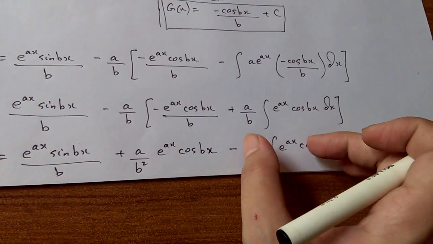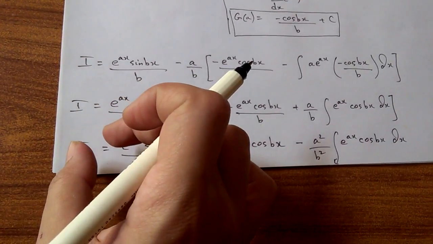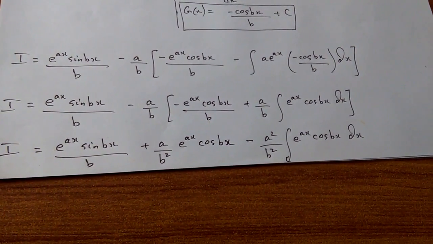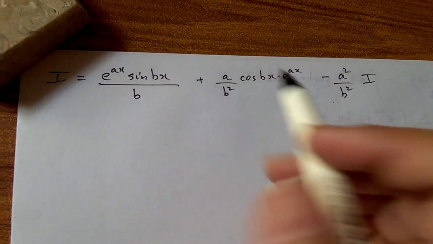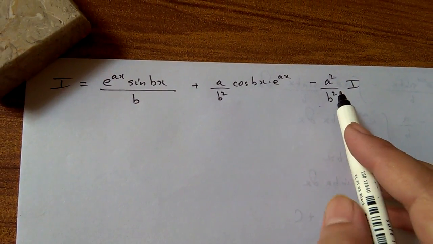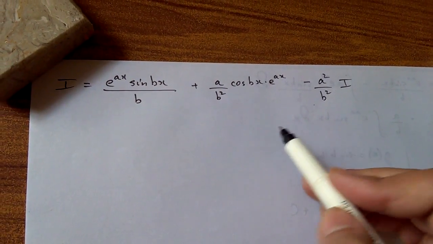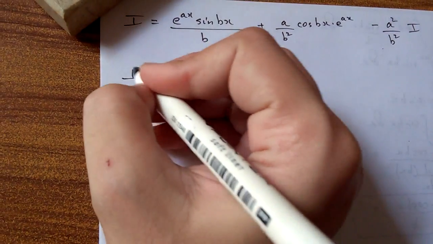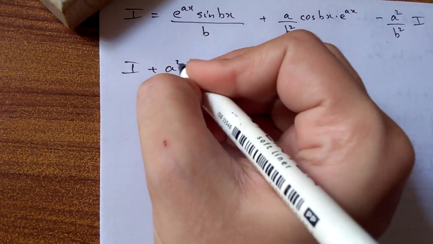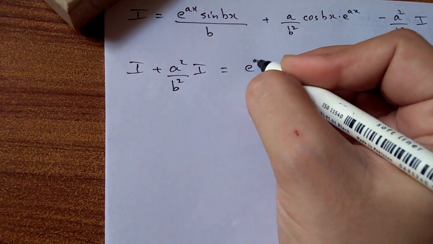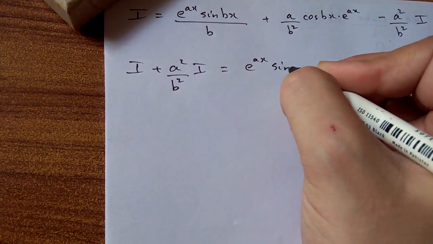Okay, and then you have to shift this I over here to the left side, and then we are going to do the work. So let us do this process. So there you go, over here. Now you just shift this I part on the left side. It looks like this, and on the right side just these two terms are left.